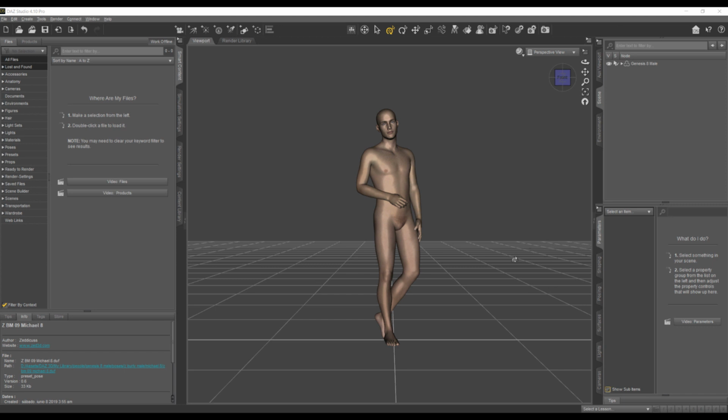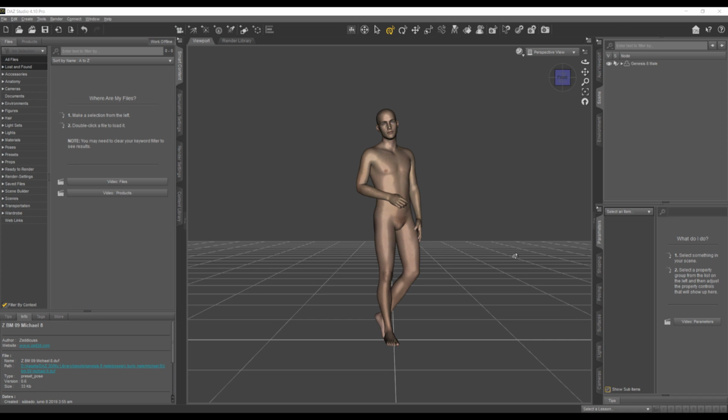And for the first one we're going to use the stock image I showed you before, and I want to do this first because it's the most simple one. For this one I'm going to use the render settings that come by default in DAZ, and I'm just going to mess with that until it looks more or less what I want.